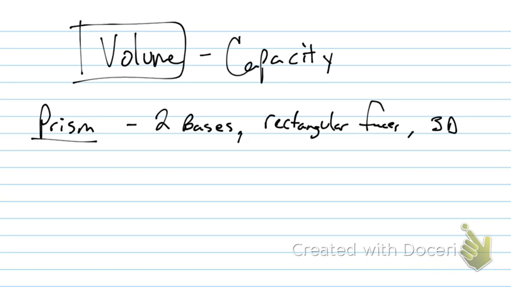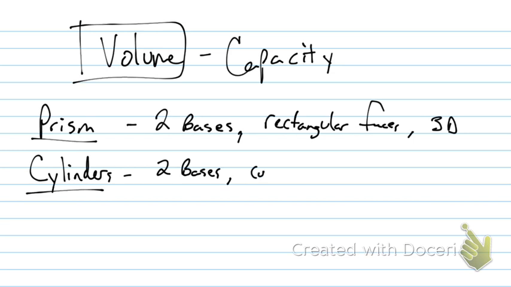All right, and under the same thing, we're also going to look at cylinders. How many bases on a cylinder? There's a top and bottom, right? Think like a soup can. 2 bases. Are there any faces? No. So what we'll say is we'll call that a curved lateral area. And it is also 3D. So there's no face. It's kind of like there's infinite faces, actually. So you guys know what a cylinder is? It's curved like a soup can.